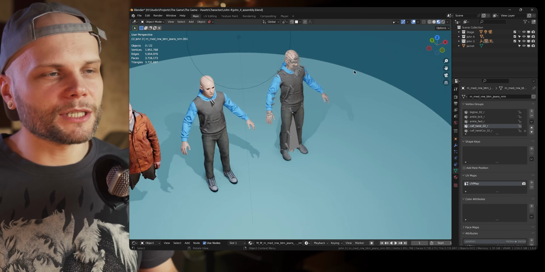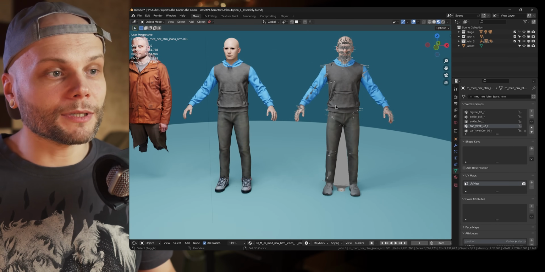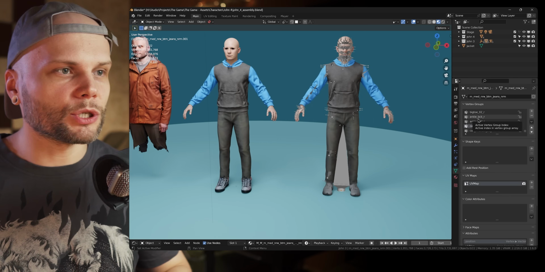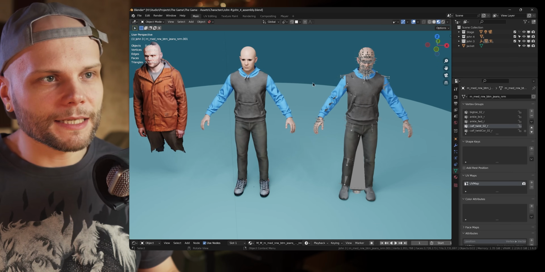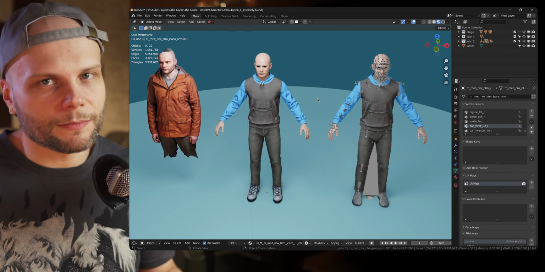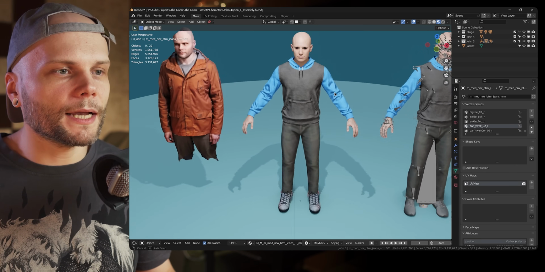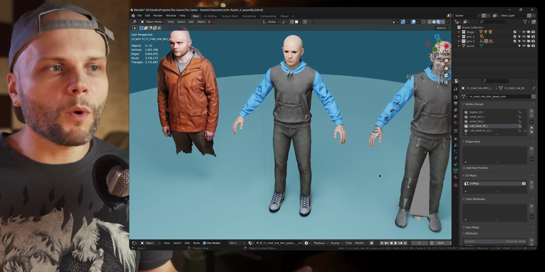My plan is to give it a try at actually transferring all these weight paints as vertex data to my new meshes automatically, with, of course, a bunch of adjustments after that. But overall, the main goal of this video is to get the model of John the way we want him to be.